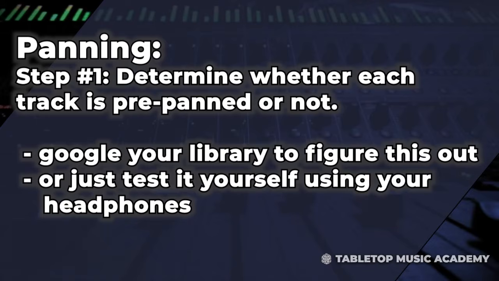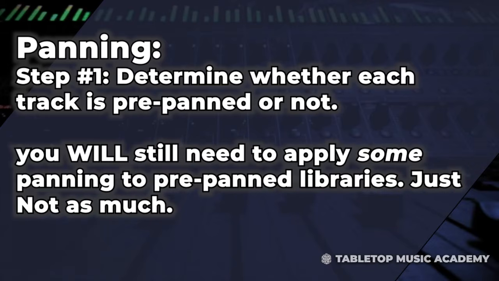Just wear your headphones while listening to the tracks, and then take turns lifting each side from your ears to see if one sounds louder than the other. If they sound equal, it's probably not panned. But if one of your ears sounds louder, then it's been panned. This information is important to know when working with a pre-panned track or library, but in either situation, you just want to trust your ears.